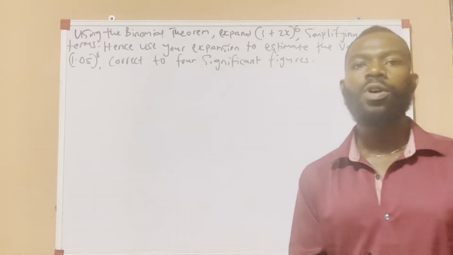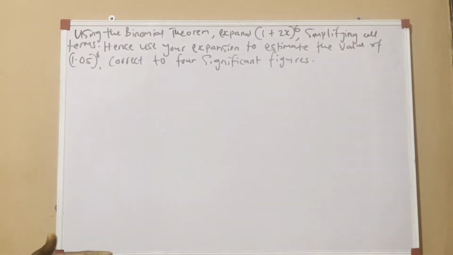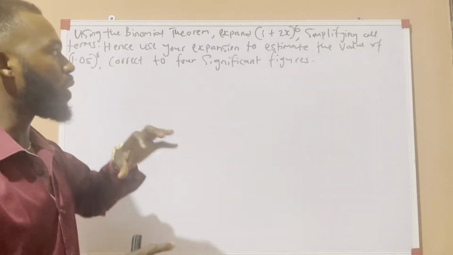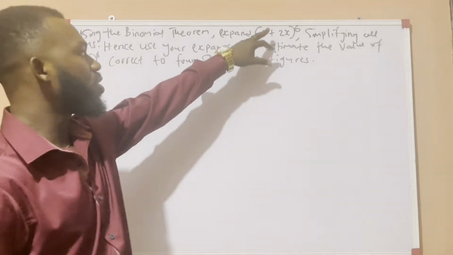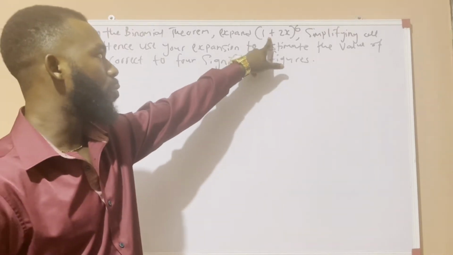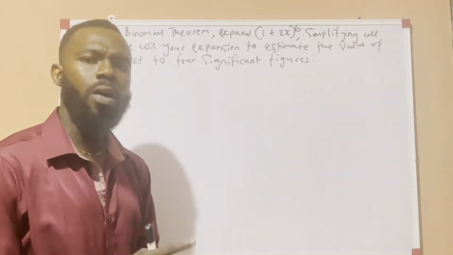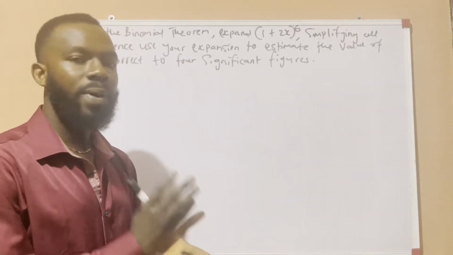Now, how do you go about this question? First of all, I will teach you how you can form your Pascal triangle, because we can only make use of Pascal triangle if we don't want to make use of combination. We can make use of Pascal triangle in getting the coefficients of the expansion. And how do you get your Pascal triangle?